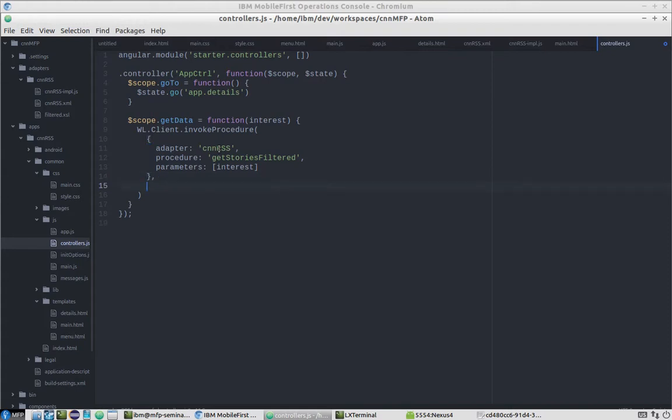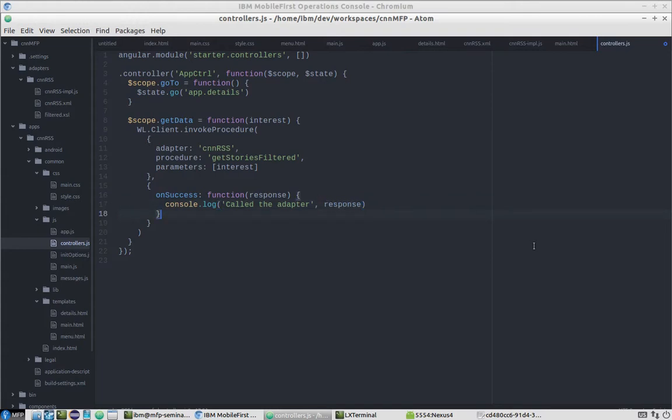And then there are several callbacks that we will use too. On success, that will do something if the call was successful. So we just place here our response, and for now let's do the logging, like console log, and specify the information like called the adapter, and here is our response that we received.